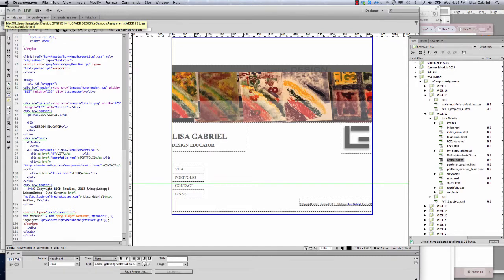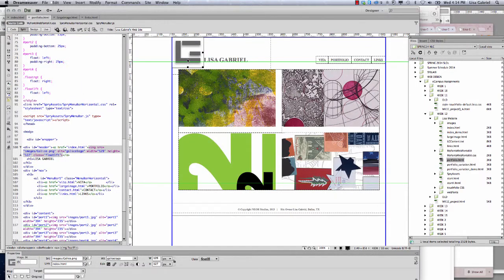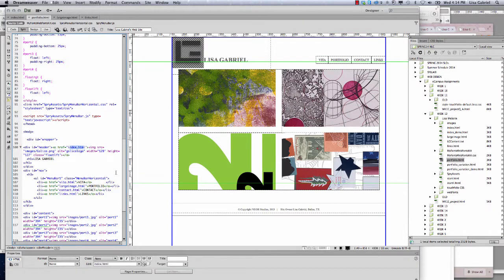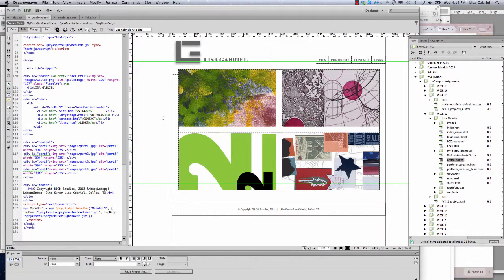Let's see, we did the image links, so you know how to make those image links. You can kind of see that down here. Again, if you look over here in the HTML, that image right there is indicated right here. You can see it is linking out to the index.html. So make sure you have a link to home.